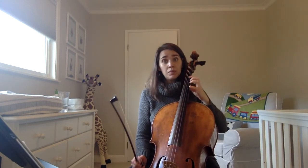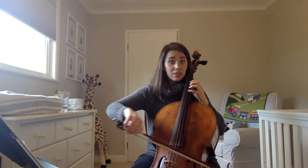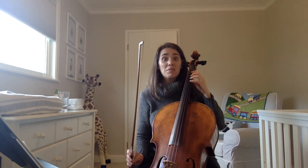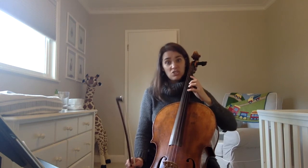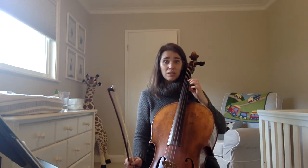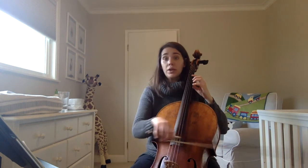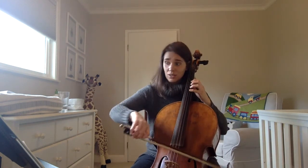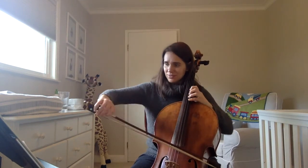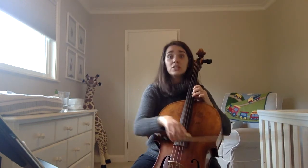This is measure 92. 1, 2, 3, 1. Extension. Close your hand. Shift back to it. I think you should practice that a whole lot of times. Let's do it one more time, and then you can practice it. You're in extended second position. Once you finish your extension, remember we never hold an extension. We're going to release that extension, and then you're going to shift back to first position. Start it again. Measure 92. 1, 2, 3, 1. Release it. 1. Shift. 1, 2. Shift. 1, 2, 3, 1, 2, 3, 1, 2.